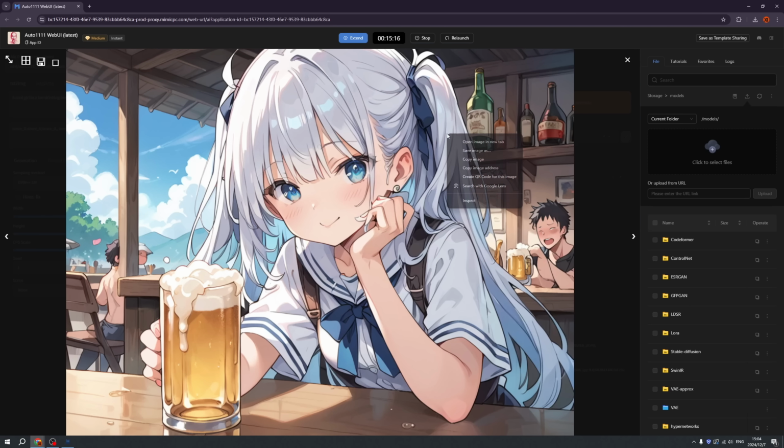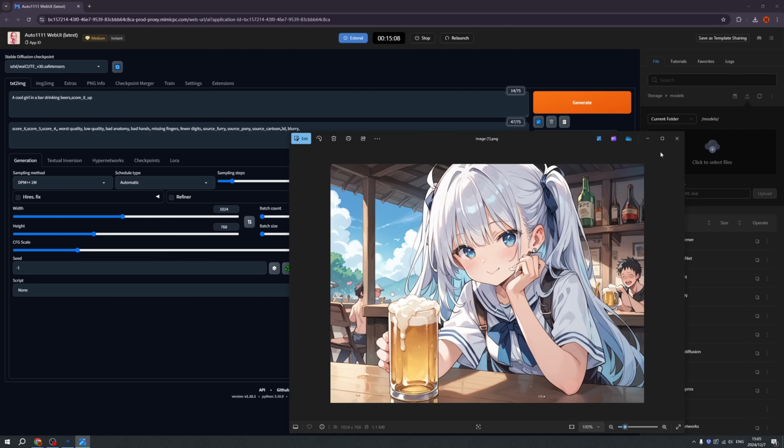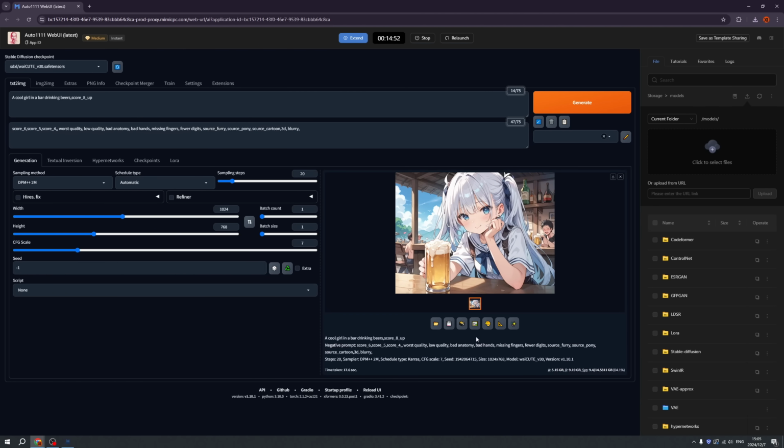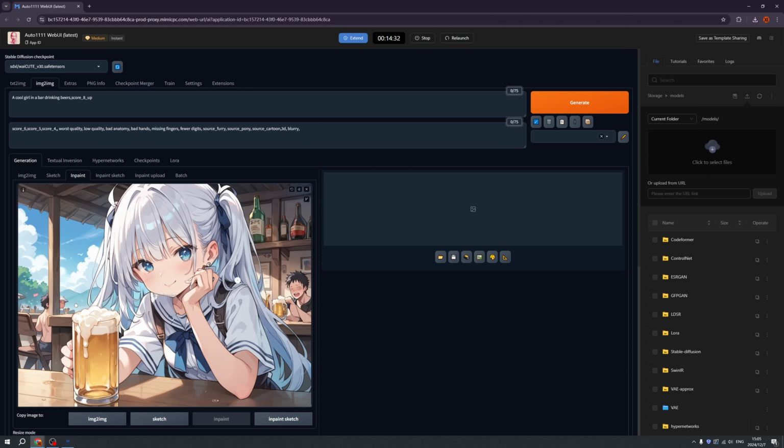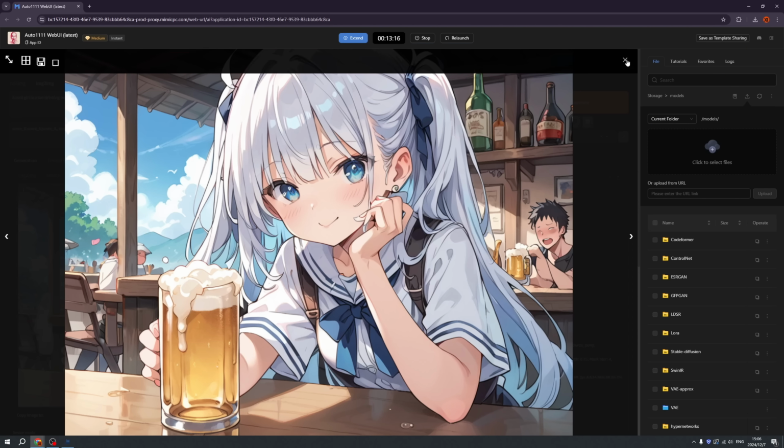And of course, we are able to download this image by clicking this download button. Here we are. And if you want to tweak this image, you can also click here to send it to image to image, or click here, the inpaint tab. So check my cursor here. If something is not right, we can cover it with this brush and click generate. We remove the creepy guy. Okay, now I think it looks fantastic.